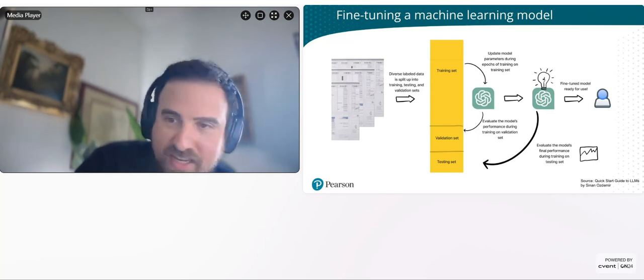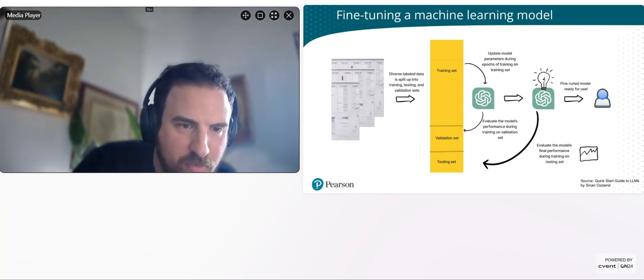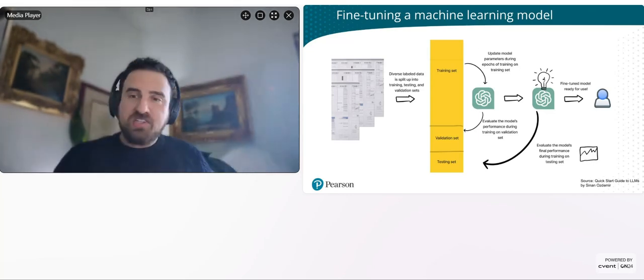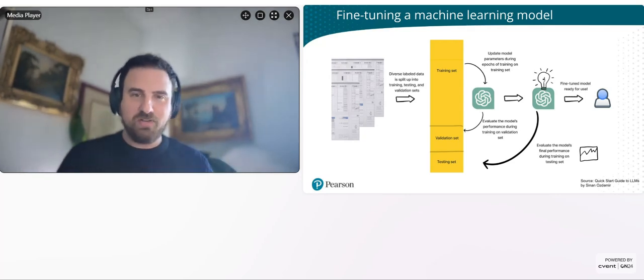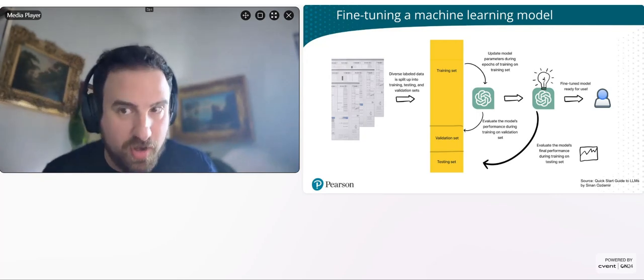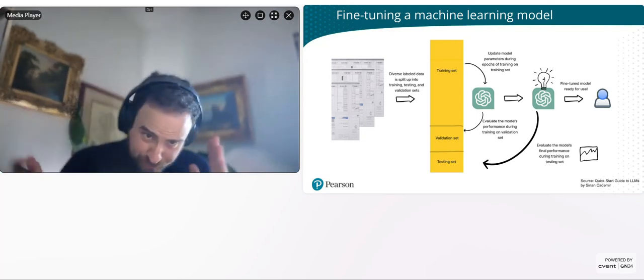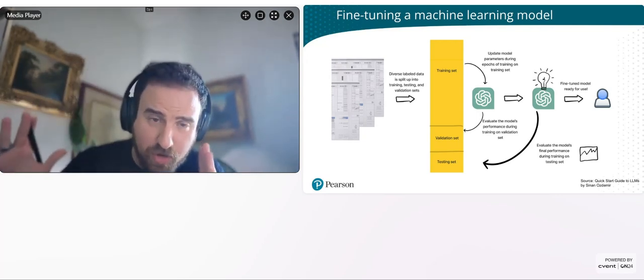All right, we're about to get to our break and a little bit of screen share and a couple more slides here. So when you fine tune a machine learning model, I didn't say deep learning. Remember, I said machine learning, which is a superset of deep learning. So for any machine learning model, deep learning or not, this is the general path you want to follow. And I'm going to use these terms later on, so I want to show them to you.